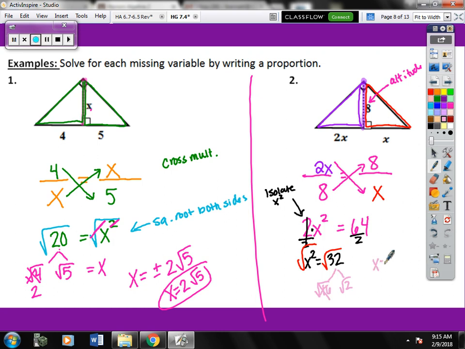So I will get, now the square root of 16 is 4. Every year some students are like, well, Mrs. Bennett, can I break the 4 down into a 2? No. It's now become an outside number. It's not reducible any further. So this would just be 4 root 2. Again, technically it's plus or minus, but since this is a geometry question and it's based on the length of a side, the length has to be positive. So 4 square roots of 2, 4 root 2.